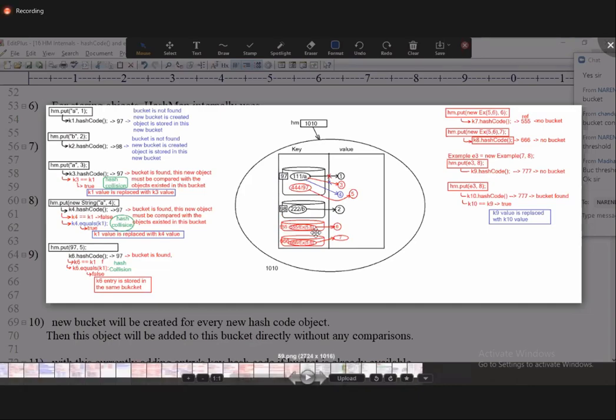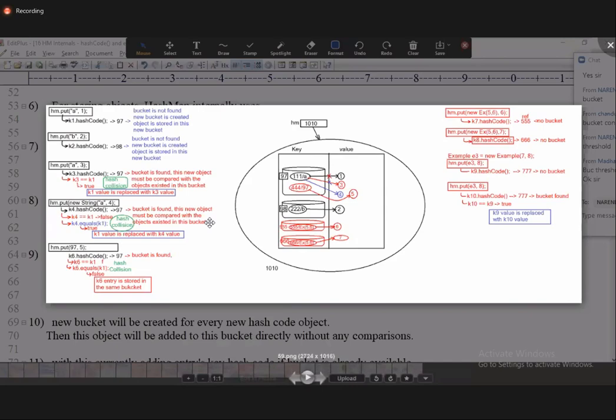Theoretically, whatever explanation I give in theory, you explain wonderfully. So with this theory, you can operate the program, but you cannot write the program. Yes or no? When I call the put method, I explain the internal logic. You can operate the program. If I give one program, you can say this object is added or not added, found or not found. But my question is, you have to write this put method in the company. How can you write it? What conditions do you write? What loops do you write? How can you write it?